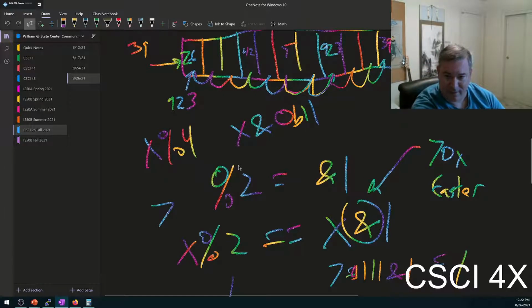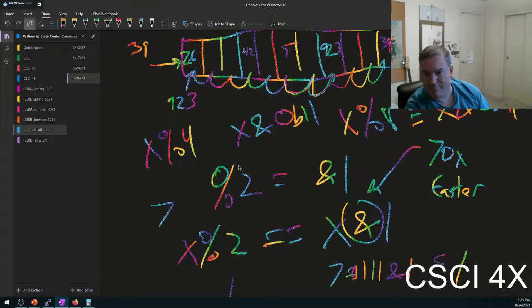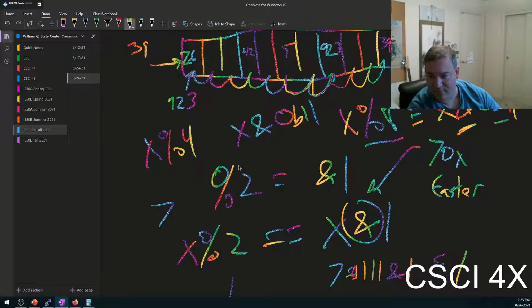Instead of modulusing by 8, that's the same thing as x bitwise ANDed with 1, 1, 1. Okay. So modulus by 8 is the same thing as bitwise ANDing with 1, 1, 1.